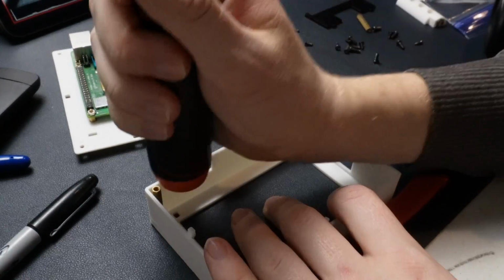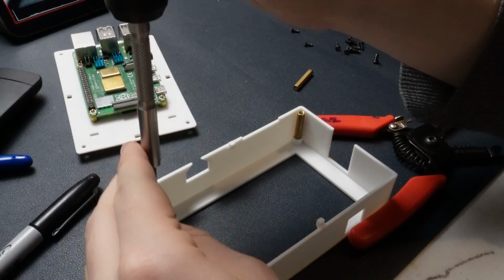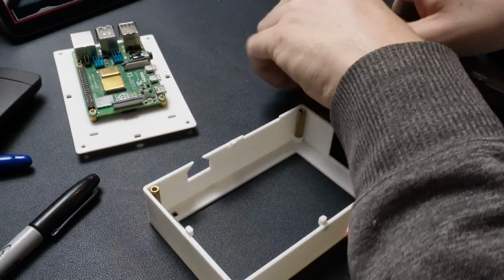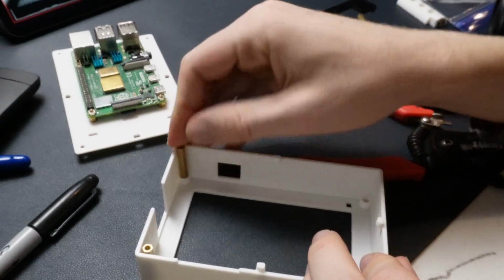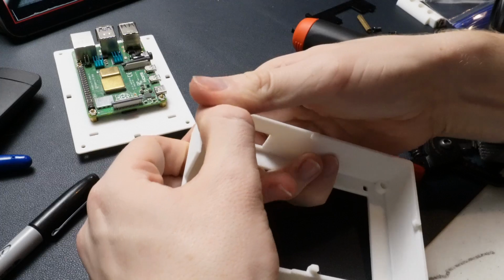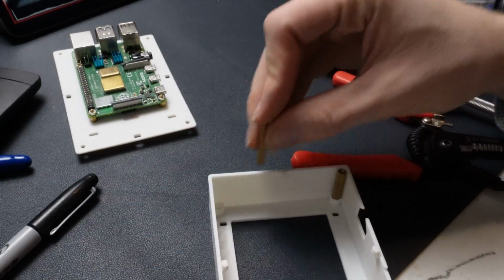So I like to use just a screwdriver or whatever else in order to push it down just a little bit. And as long as you have that little gap between the wall and it, you should be fine. That was one part of the design where it took a couple of tries to get it just right, but that's kind of where I found it just works the best.